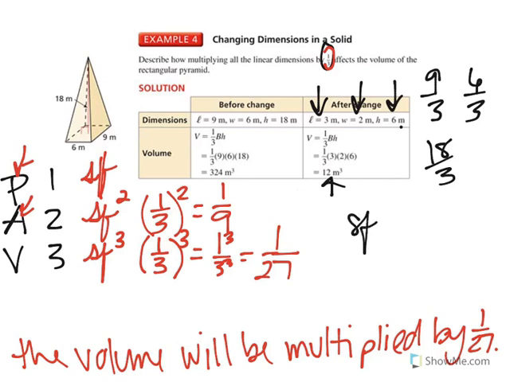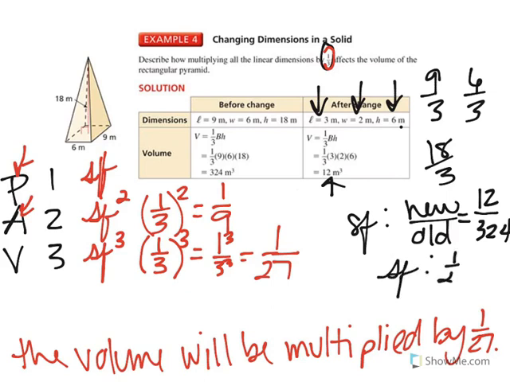Well, for your scale factor, you take new divided by old. Okay, your new volume was 12. Your old volume was 324, and if you actually plug that into the calculator, guess what it ends up being? Your scale factor ends up being 1/27th. Okay, so if you like finding the volume and comparing new over old, then do that. If you understand this PAV 1, 2, 3 thing, do that. It's just a quick, simple trick, so that way you don't have to do the new over old every time.